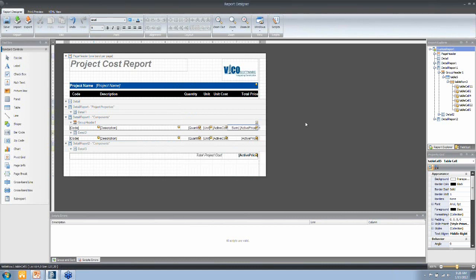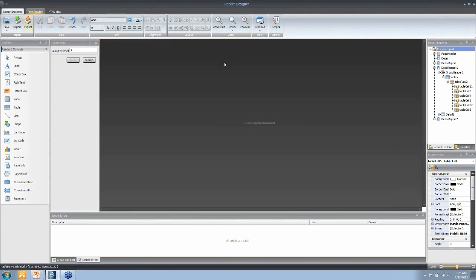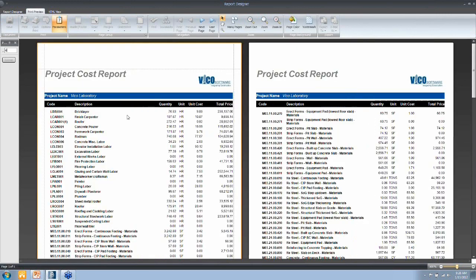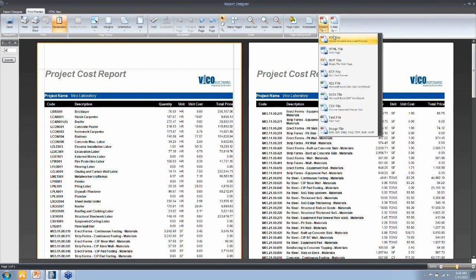And now I've got a report that tells me exactly how many labor hours I have in total for each of the unique codes that I found in my project. Let's submit that, and now we get the total hours again. All of these reports can be saved as an Excel spreadsheet, as a PDF file, HTML if you wish, as well as an RTF rich text format, which can be opened and edited with Word.